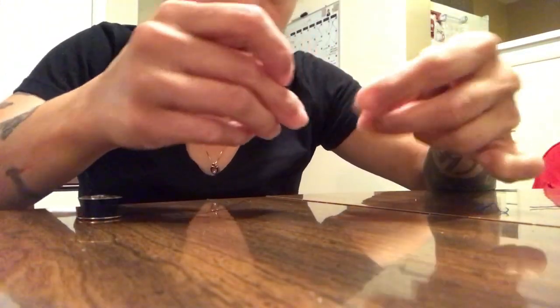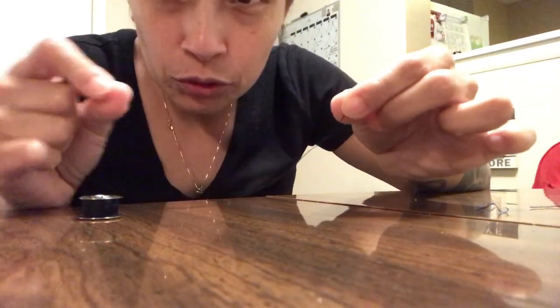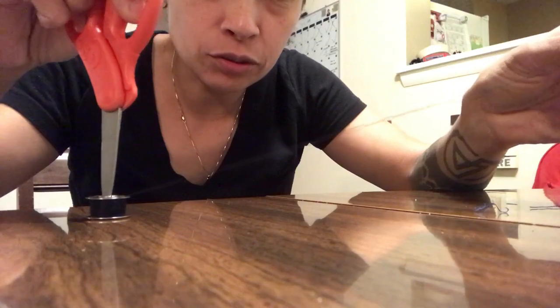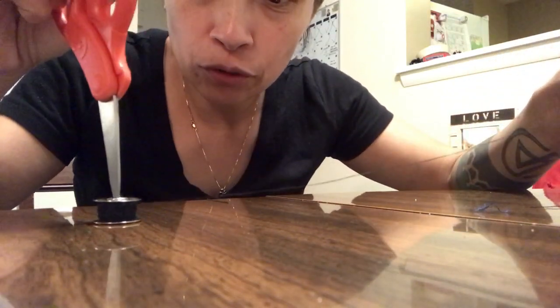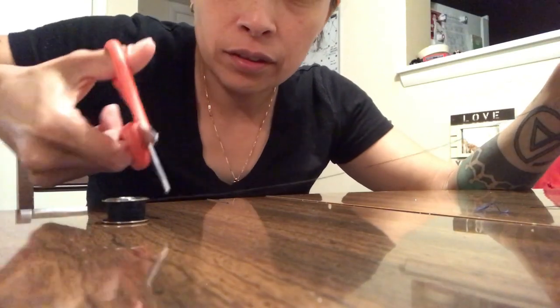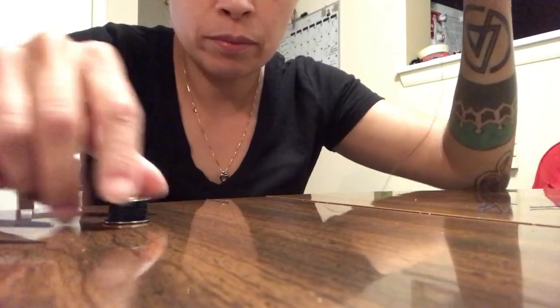Just gonna see how much we need. We're just gonna get enough for one strap first because we're gonna do each strap separately. So we just need to see how much thread we need. So we're just gonna go ahead and pull, and then cut here. I think that's enough for one side.